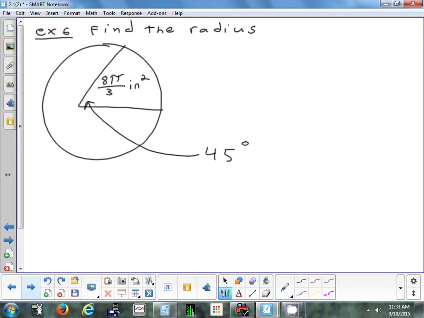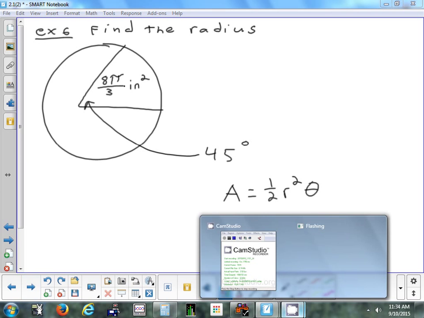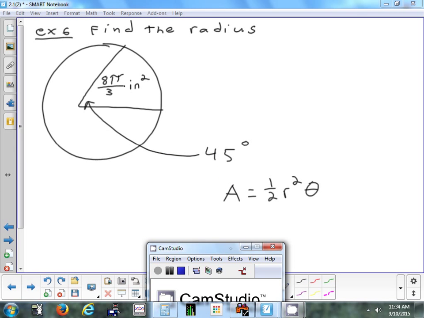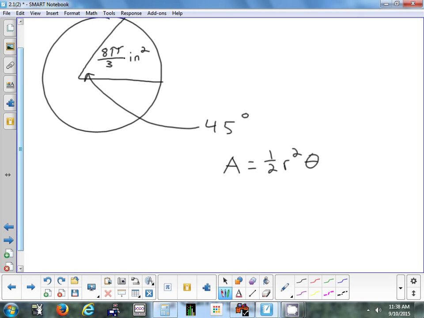Why don't you see if you can set this one up on your own? Try to set it up. You're going to be solving for the radius. Eventually, to get r by itself, what are you going to have to do at the very end to get rid of an exponent of 2? You're going to have a square root somewhere. So at the very end, you're going to end up taking a square root. But just try to see if you can set it up, and then we'll go through it together. Let's take a look at it. Just make sure we can at least get the right numbers in the right spot. That's important.